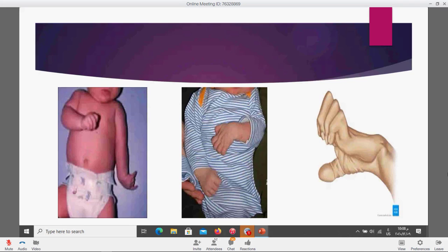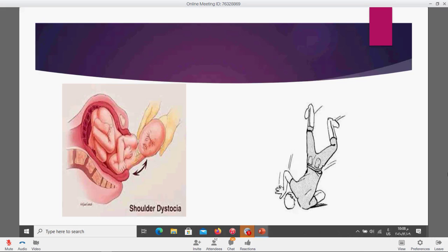طبعاً الErb's palsy ممكن يصير this position by shoulder dystocia، وهذا اللي يتحرك عادة يحركون رقبته from side to side، هذا ممكن تسوي انه Erb's palsy. او تلاحظون اللي صار هذا اللي يسوي انه Klumpke palsy، how it fell from height and the shoulder is separated from the neck، صار عندنا Klumpke palsy.